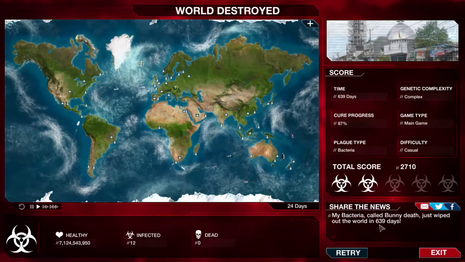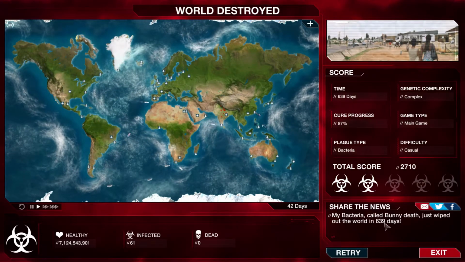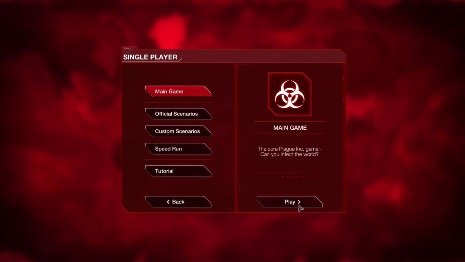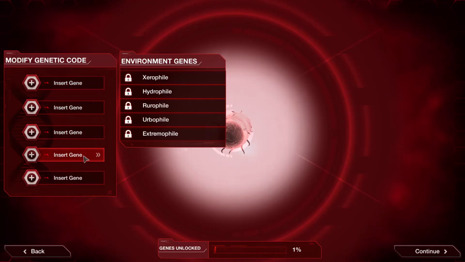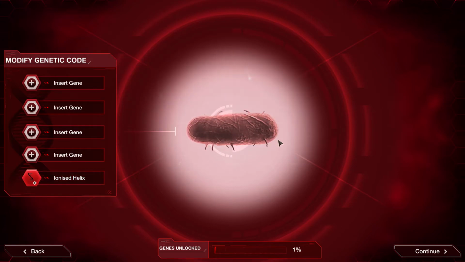So I wiped out the world in 639 days. I played on the easiest of them all, obviously. And I'm now discovering a new gene, the ionized helix. So if we go for the gene thing here now, let's go with this one here. I've inserted a new gene, which is ionized. Bonus DNA event evolving.